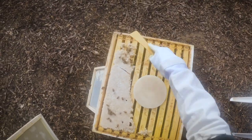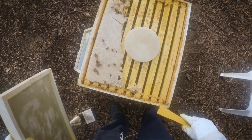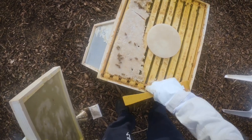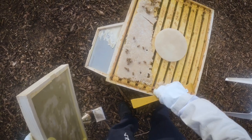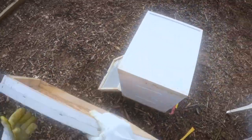Hurry up and close this up so they can stay warm. That's it. I'll open it back up in about 2 or 3 more weeks to see how much they have consumed.